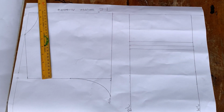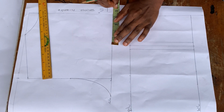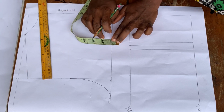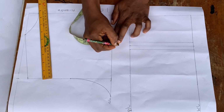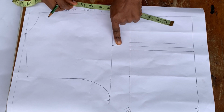The next thing I'm going to do, on this chest line, I'm also going to measure my bust span measurement, which is 4.25. Now on that 4.25, I'm going to come down by 1 inch, or by ½ inch, depending on what you want. You can come down by 0.75 inches, whichever one is good. For me, I'm going to come down by 0.75 to connect these 2 lines to this new point I have here.